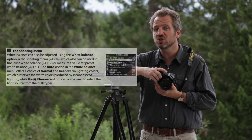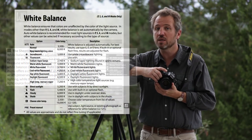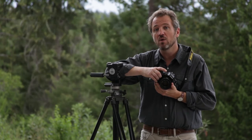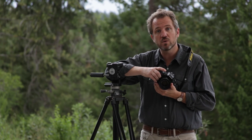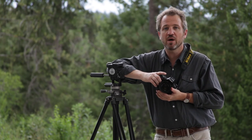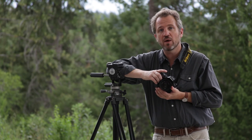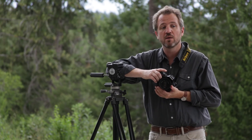However, if I'm working in JPEG, then I need to really try to get that color balance as accurate as possible. So I will set it to one of the presets for daylight, or for a cloudy setting, or for an interior tungsten setting. So like I said, if I'm working in camera RAW, I will set my white balance to auto because I'm not going to worry about it until later, because working with a RAW file, I have access to set the color balance in post-production manually.